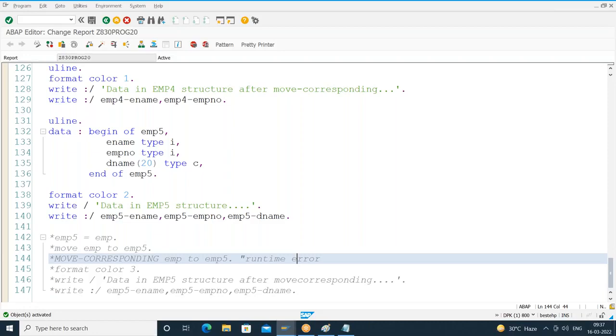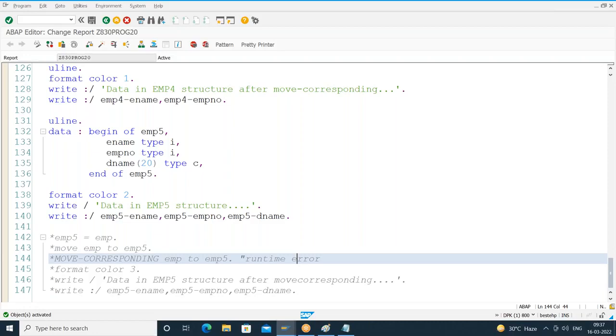It will not check for number of fields. It will not check for sequence of fields. Am I clear? It will not check for the field names also. If the corresponding data types are same, I can use it. If any one of the field data types is not matching, it will give what?